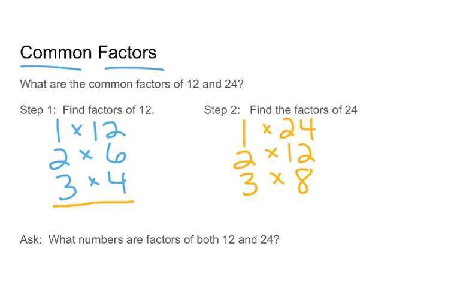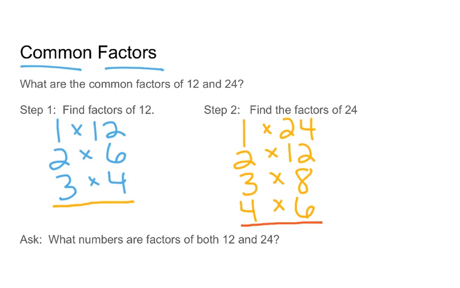Then I can try the number 4. 24 divided by 4 is the whole number 6. So 4 and 6 are also factors of 24. There's only one more number between 4 and 6 here, where it is the last pair of factors that I got. So the only other number I need to try is 5. Well, 24 divided by 5 does not give me a whole number answer. It gives me a decimal answer. So 5 is not a factor of 24.